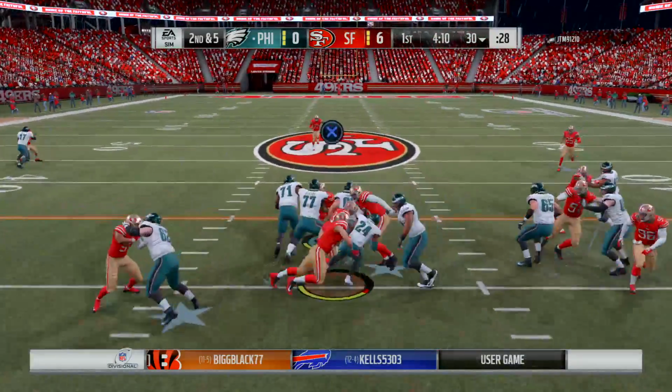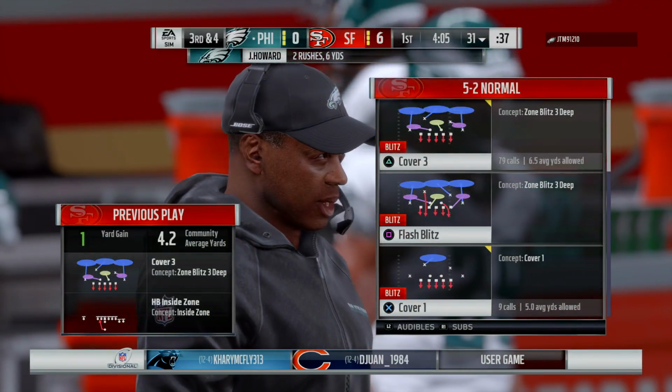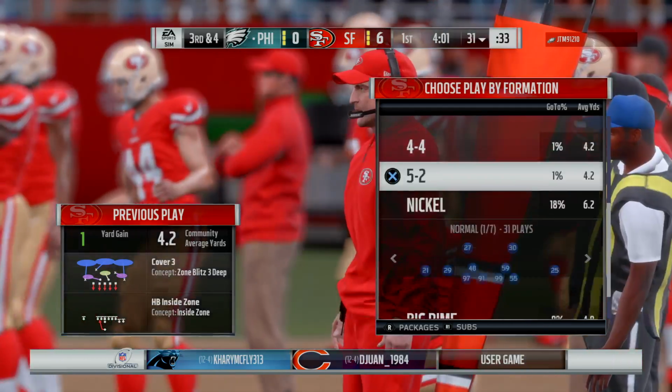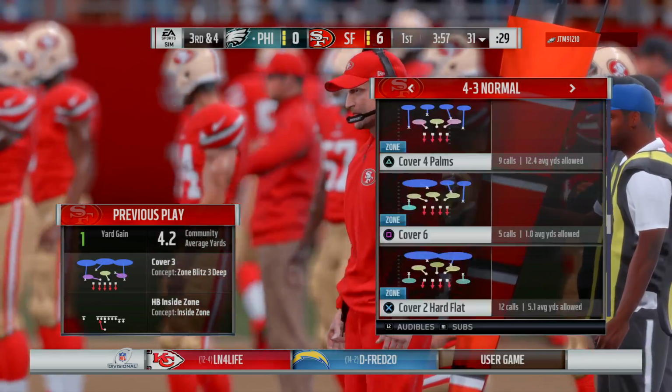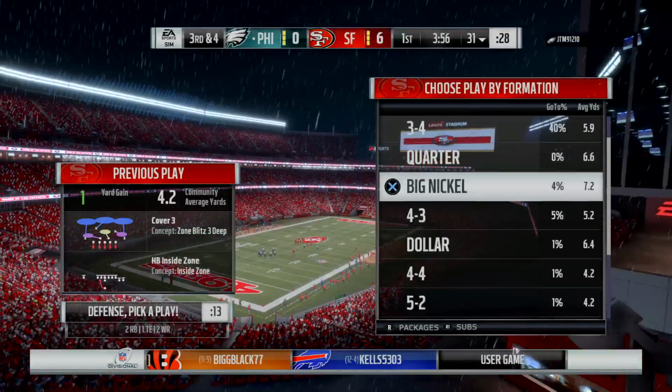This is Howard on 2nd down. And tough going there as he'll only get it up to about the 31. It'll only be a gain of a yard, and it sets up a 3rd down and 4 now. And the big fella stuffed that one up in a big way. I think doubling him has to be a priority because you can't move up to the next level if you don't take care of him first.